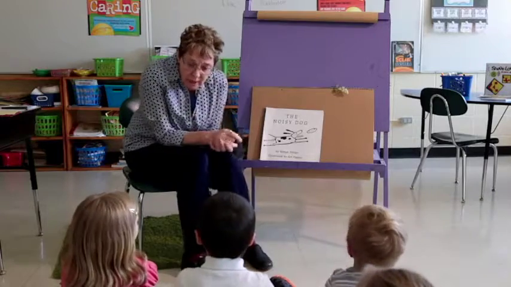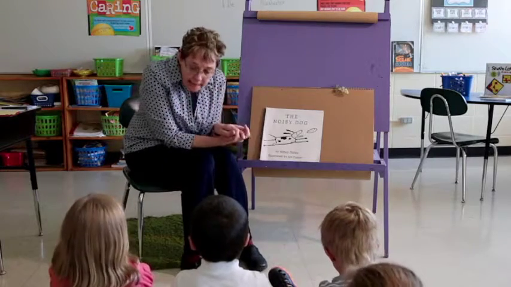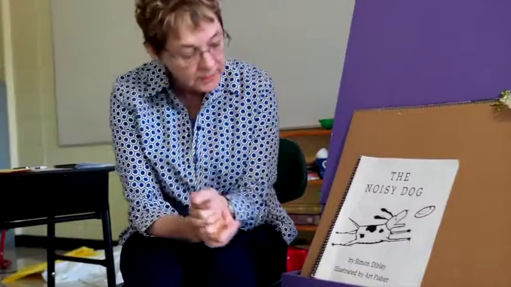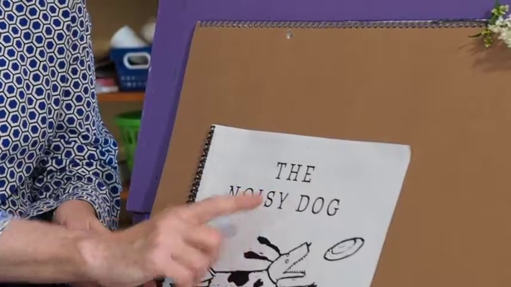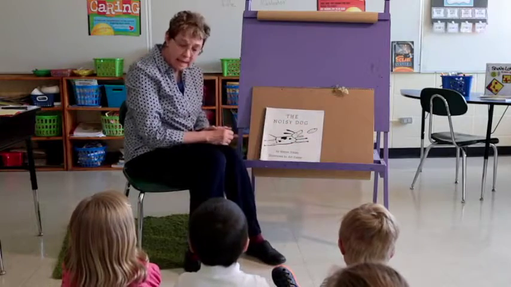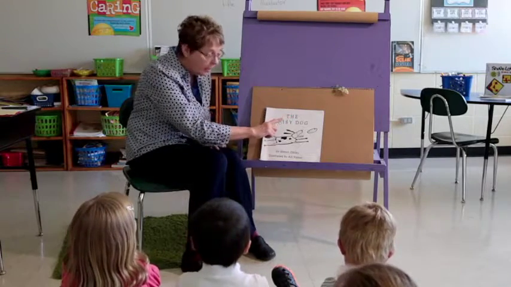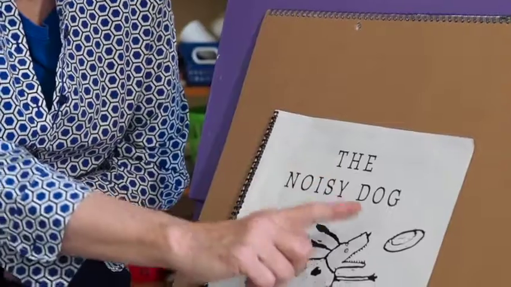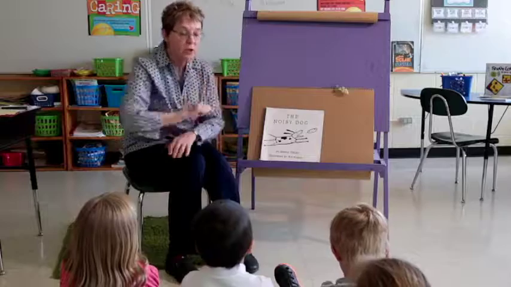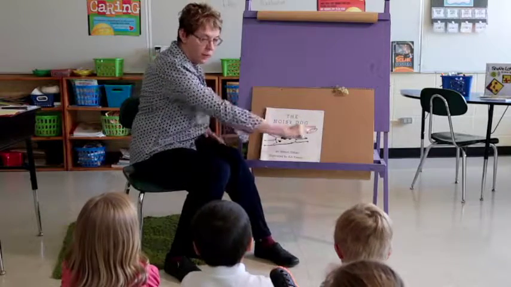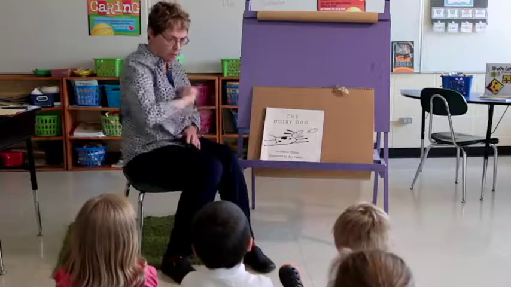So some of the information on the cover, the very first, most important thing I always think, is the title of the book, and that's the name of the book. So say the word title. Title. Good. And here's the title right here, The Noisy Dog. That's the name of this story. And so it's right here. Read it while I point again. The Noisy Dog. Good. So for us to help remember that word, title, I want you to draw a line like this, like if I was reading the title like this. Say, title. Title. Good. So you remember title.